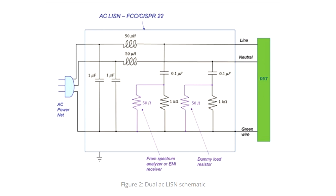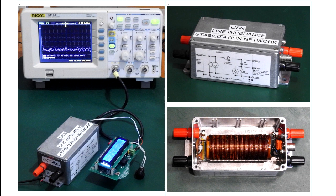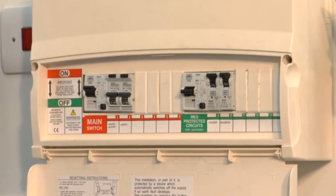The LISN always presents the same mains input impedance to the device under test, so we can be sure that when comparing results from one lab to another they'll actually match. There are quite a few different types of LISNs - the type you use depends on what equipment you've manufactured. For example, there are LISN devices designed for three-phase power systems, some for single phase, and you can also get LISNs designed for DC power supplies, which would be useful for measuring noise coming out of a wall wart power supply. Although it's relatively simple to build your own LISN, there are problems using them at home - there's a large capacitor installed between the live conductor and ground, and due to its large value you'll get significant current flow that will actually trip your earth leakage circuit breaker, so you may have to involve isolation transformers.